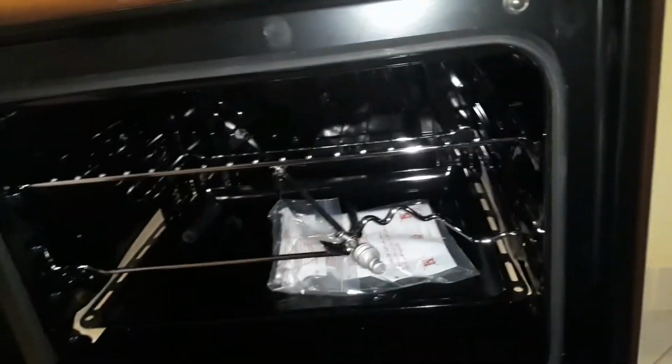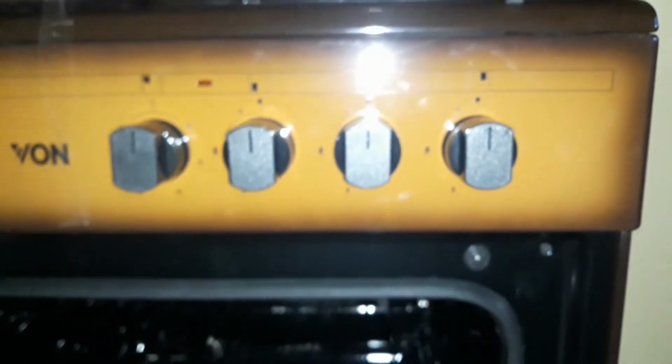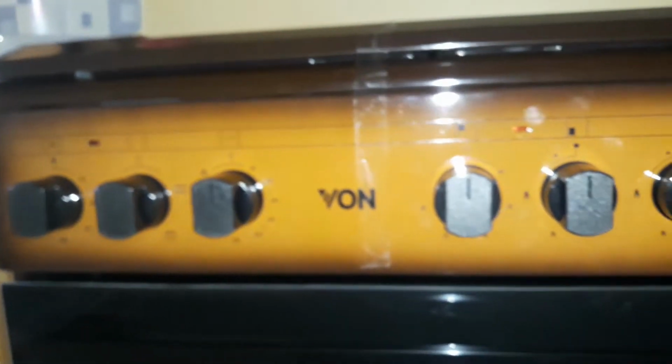So it has some documents there. You can see the buttons. It has 7 knobs. This is how it looks like at the back. So let me open the lid so that you can see.